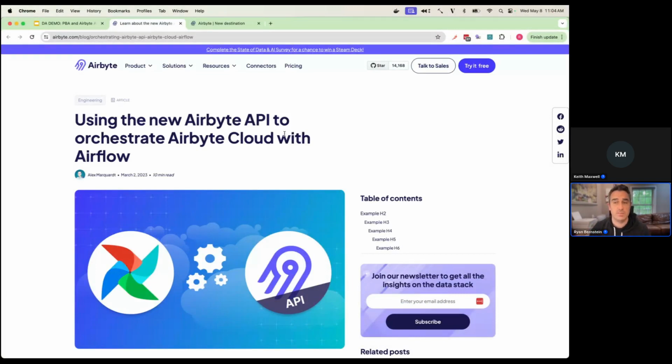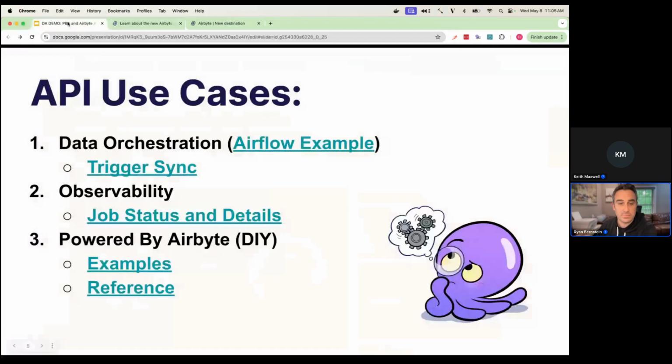Airbyte offers some out-of-the-box orchestration. It's rather simple, like a cron or kickoff every hour, a couple hours. But if you want to get to the more sophisticated pipelines, then we generally encourage using an orchestrator like Airflow. And what they will do, and the Airflow operator here takes advantage of the APIs that we're going to focus on, to manage all of your pipelines. They will kick off jobs, they will get statuses, and they can use that to really help hone in and optimize your overall data flows.